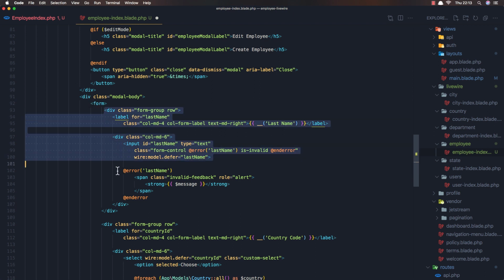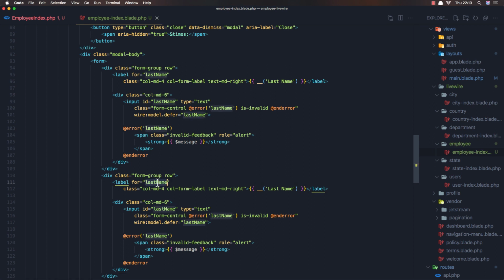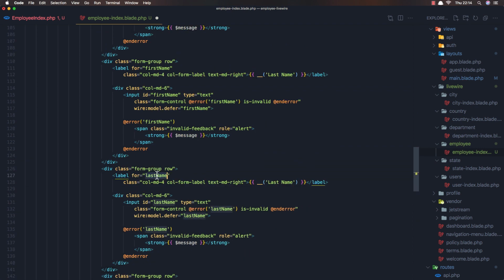Okay, copy this one and paste it again, select all of that and change to the first name, paste it here and change this to be the middle name, and here as well middle, and here middle name.